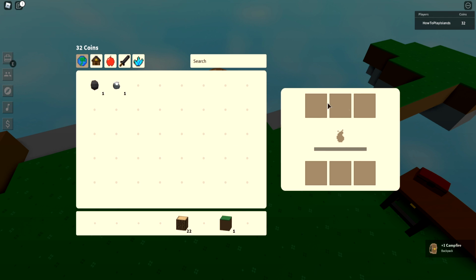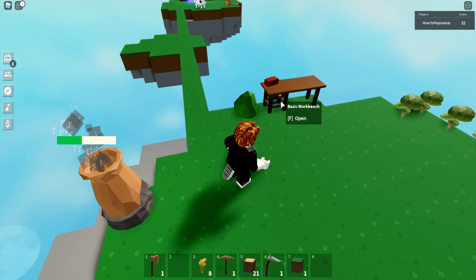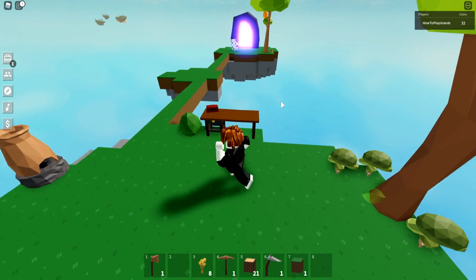So now in here, you can see I can actually place 3. So I can do that. So if I had 3 iron, I could actually fill that up, but I only have 1 right now. So we don't actually need all this fuel, but that'll cook things so much faster. So now that hopefully you understand these basics, I'm going to go into this next step.